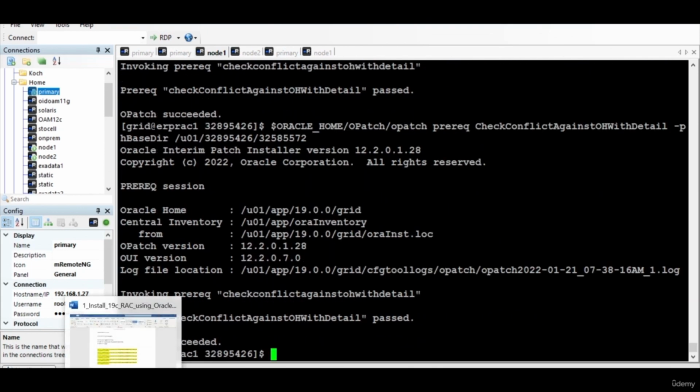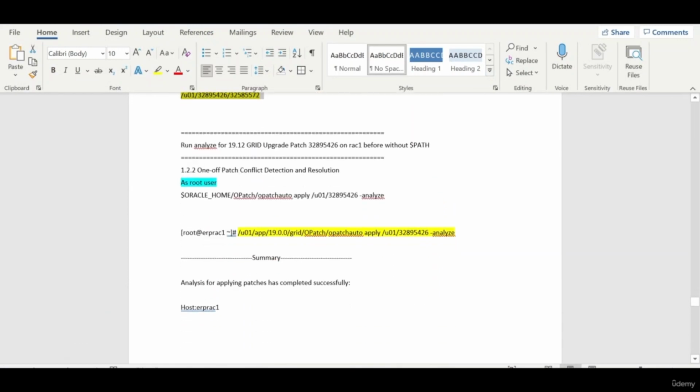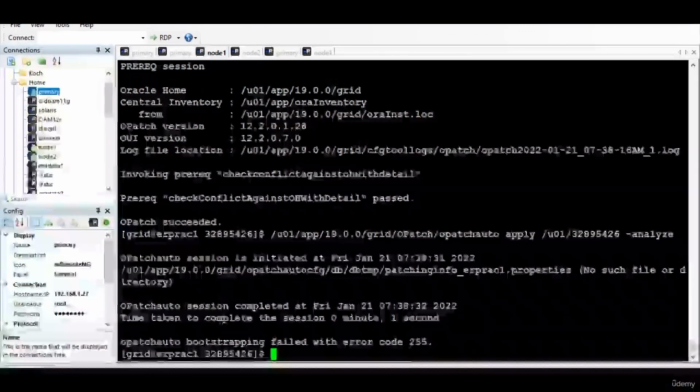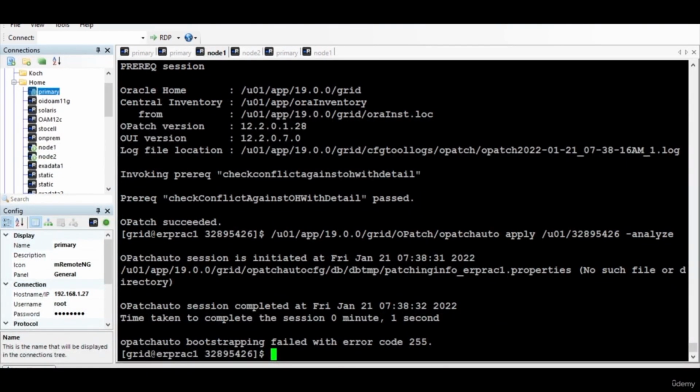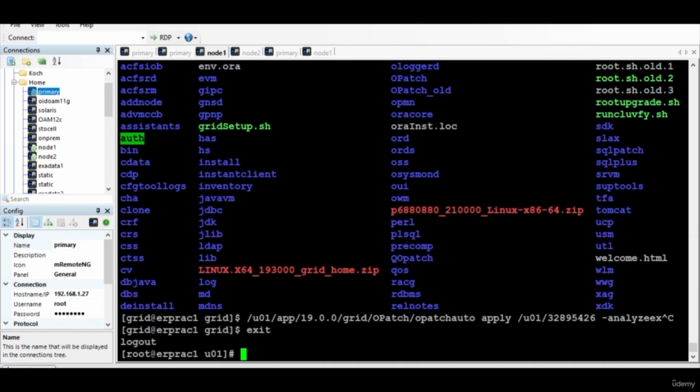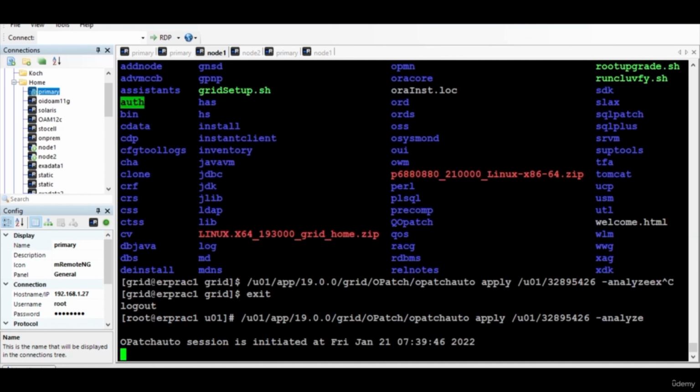All right, so now what we'll do is we will apply the patch. So first we'll do the analysis by running this command. So actually we need to run as a root user, so I'll just close it and we'll run as a root user.